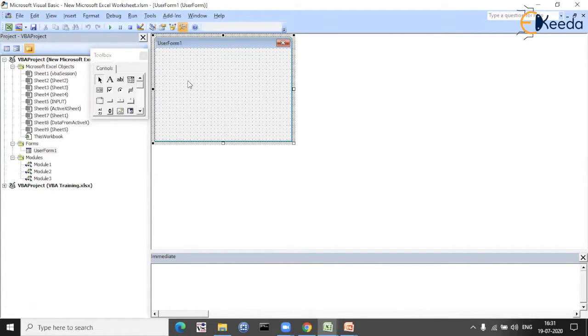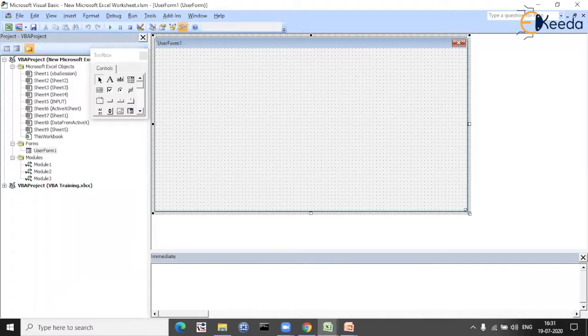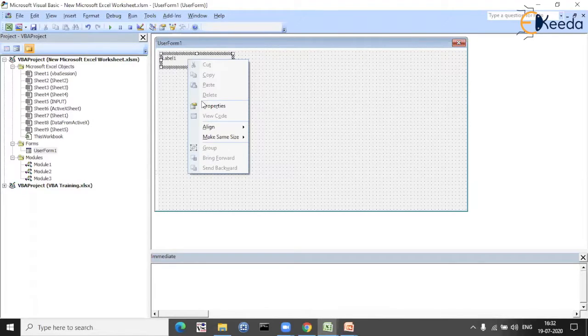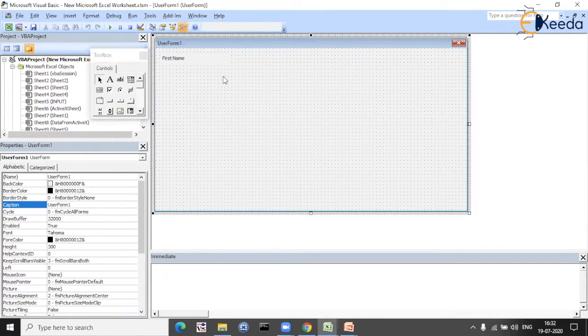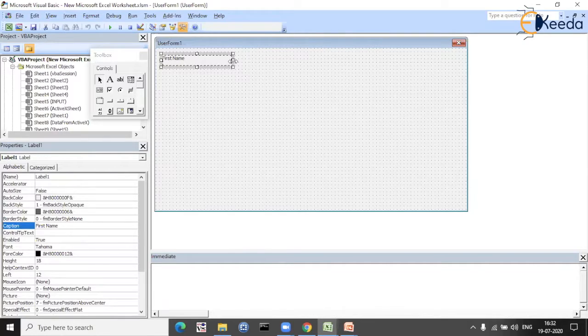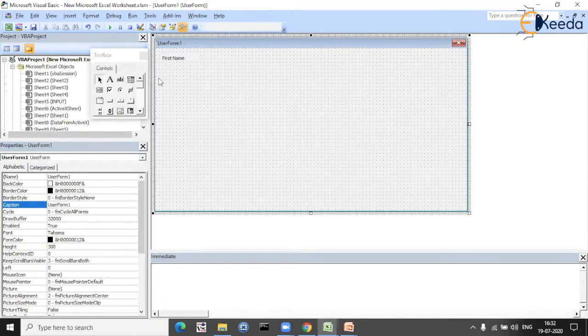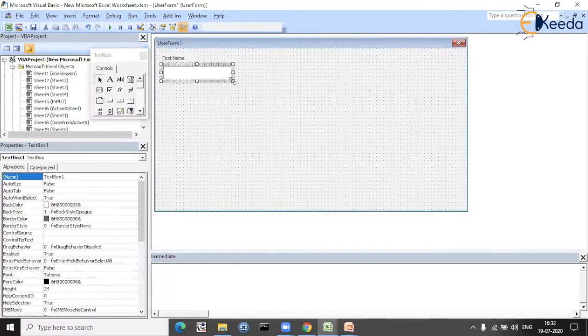This is the panel which will be visible to you on the page. This is a user form which will be visible. As we have discussed in the previous two sessions, you can design your own thing over here, like a label. Properties for this label will be visible over here. You can update the caption, first name. One good utility with this is it comes with a grid line, which gives you an option to design your page accordingly.